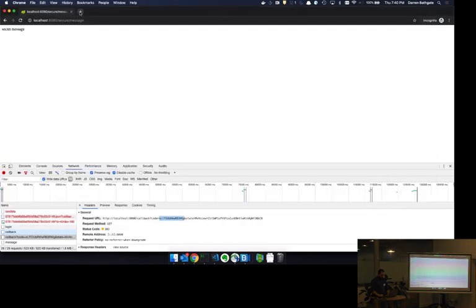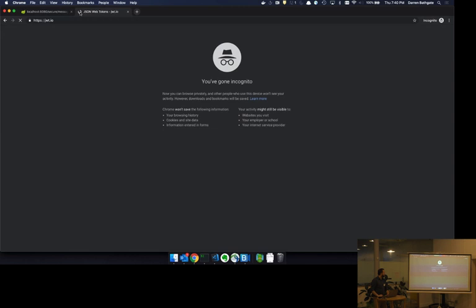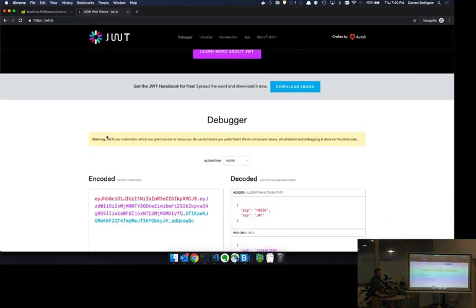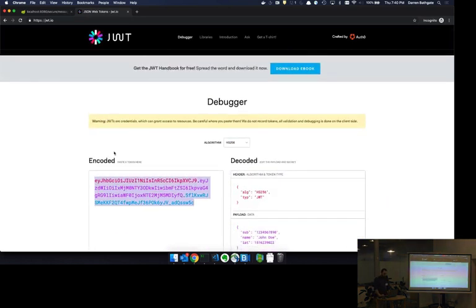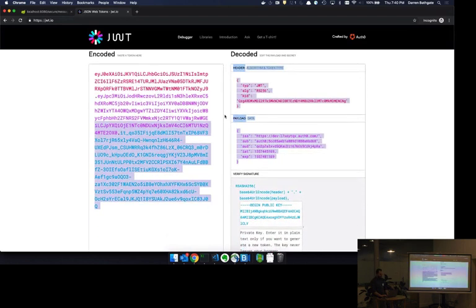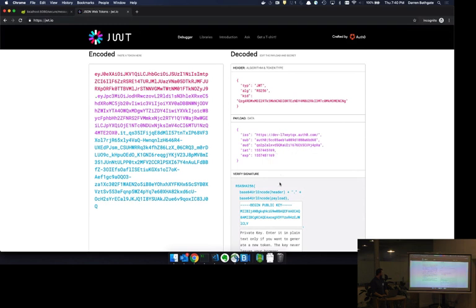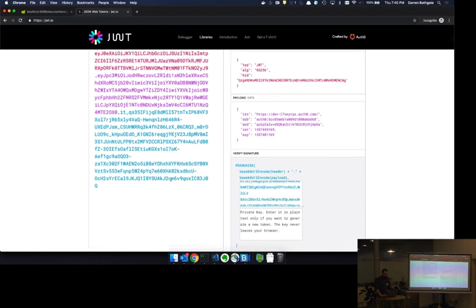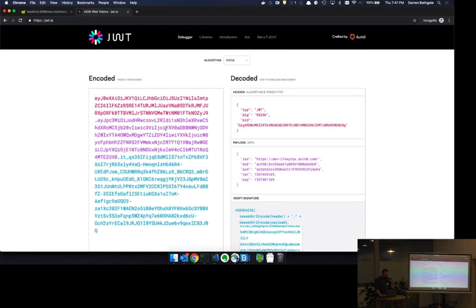If I were to go to my favorite website, jwt.io, I can then come in here, paste that in there, and see what actually came in. It wasn't a whole lot of information. I wanted to try to get it to show more, like profile information, but again, maybe we can play around with this a little bit. But I wanted to capture that. That's what that looks like.